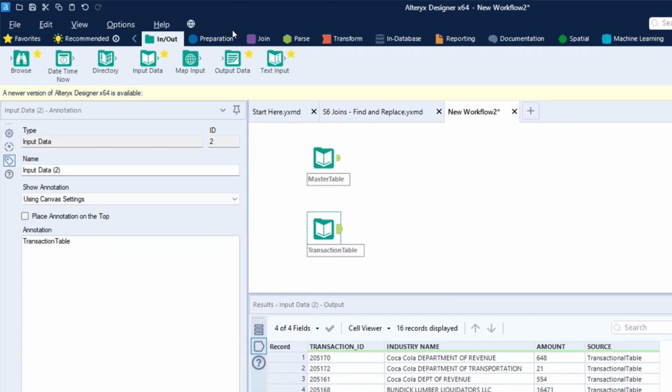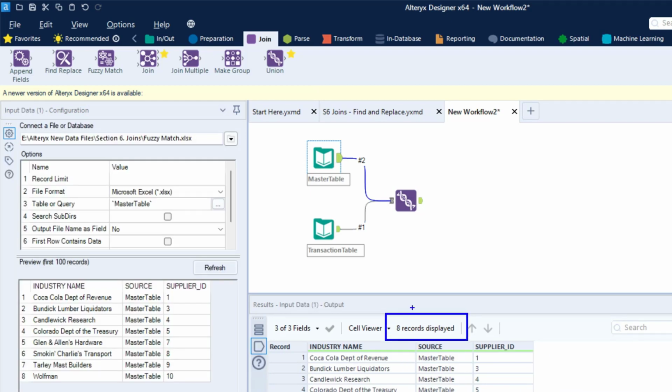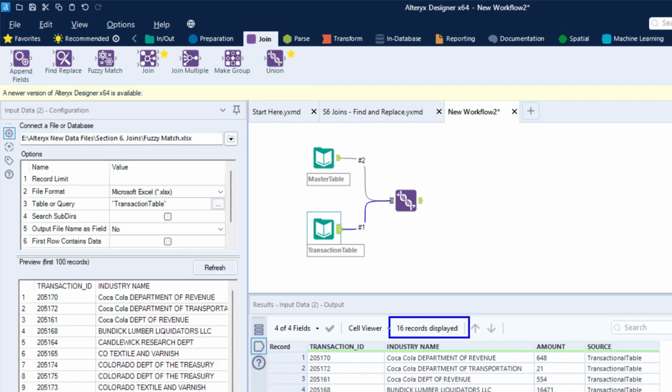Now next, you need to first join these two tables into one. You need to append one below the other, that's a union. So bring those two tables, that is Union, and connect those. Remember the first table had 8 records, and the second table, if I click, has 16 records.